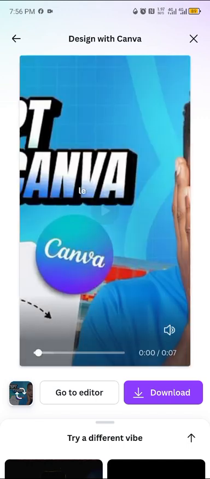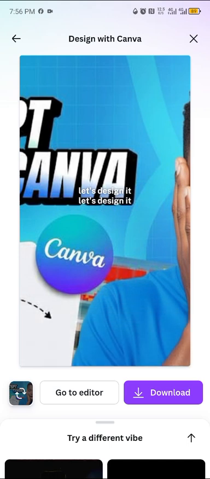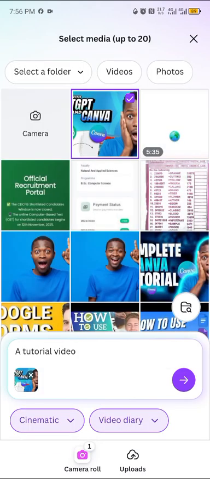You don't need to waste time in CapCut or any other app designing or joining clips together. With just a single prompt and your pictures, you can add as many pictures as you have, up to 20 pictures, to create your videos.